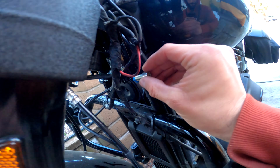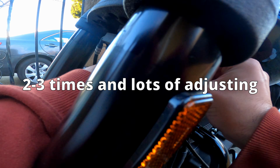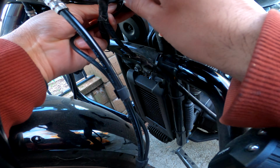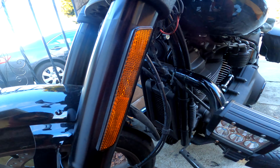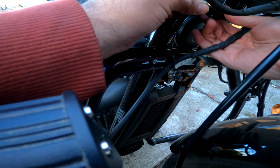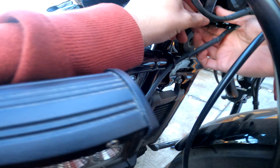I've already messed with this. I've installed it maybe 2 times just to get to know the best way to install it. I believe the way I have it set up for this install video is probably the easiest and the best way for you to install this fairing. Like always, just go left and right. Don't tighten one side. Remember, everything's supposed to be slightly loose. Like I said, I haven't installed that gas tank bolt. I haven't tightened that down at all, so everything's still loose.